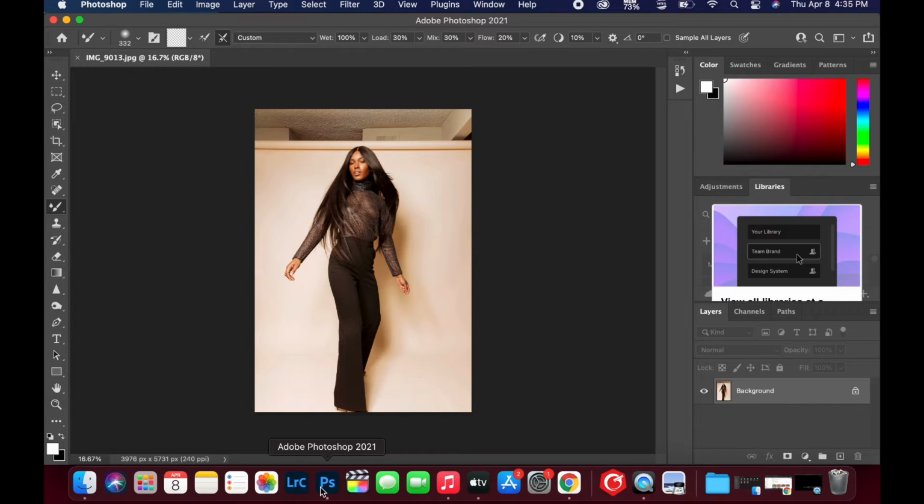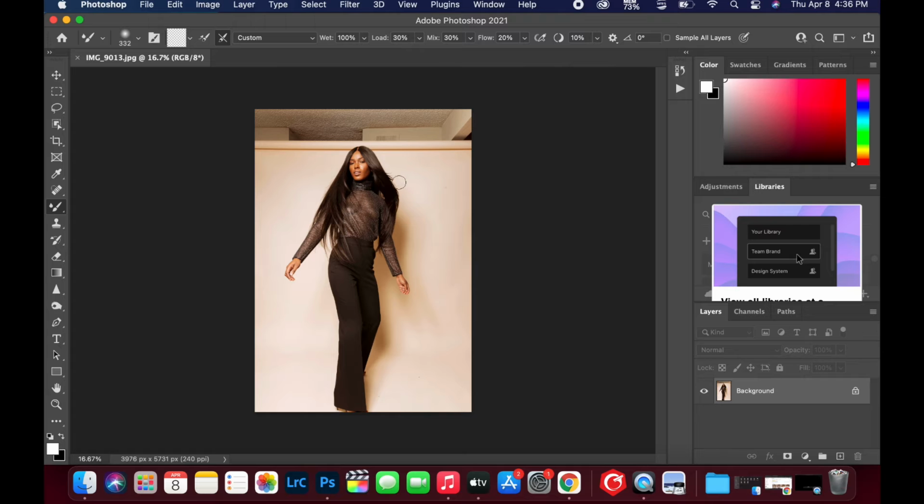This tutorial is going to be a continuance of my last tutorial, how to create a seamless backdrop in Photoshop. This one is going to be a bit more intricate, with a few more steps on how to create that seamless background from scratch, pretty much. So you want to emulate the background that you already have, not necessarily distort or move anything, but just emulate that look. So I'm going to show you how I went from this image here with the messed up background to this seamless, flawless image here. We even retained the shadow, baby.